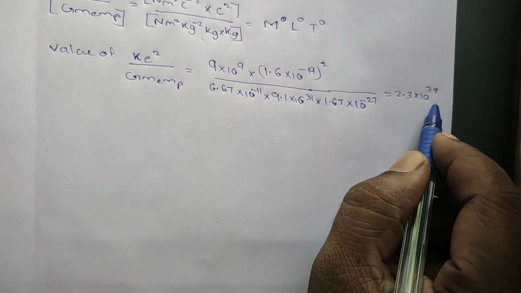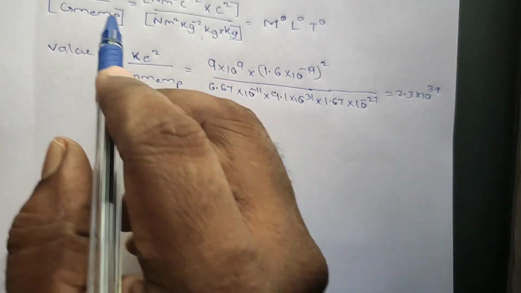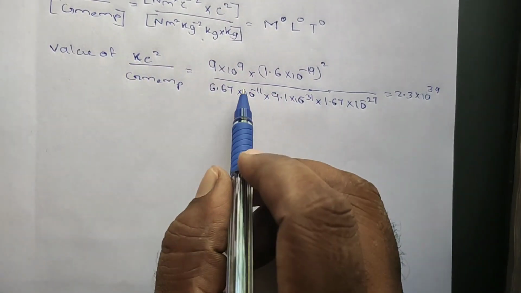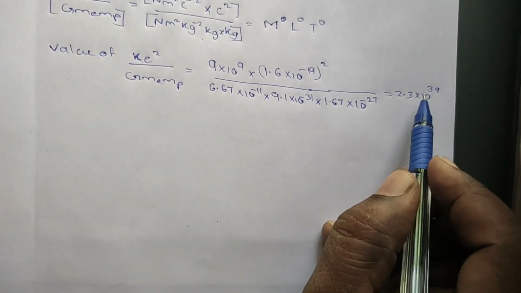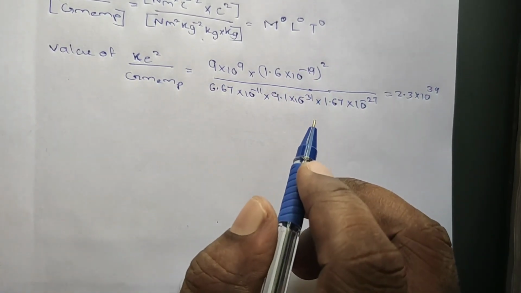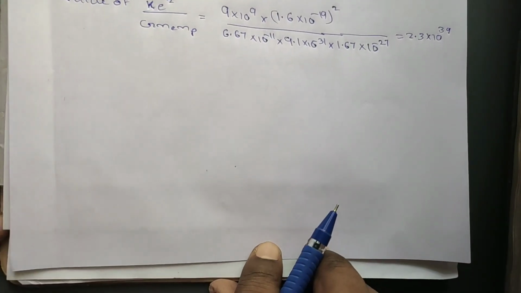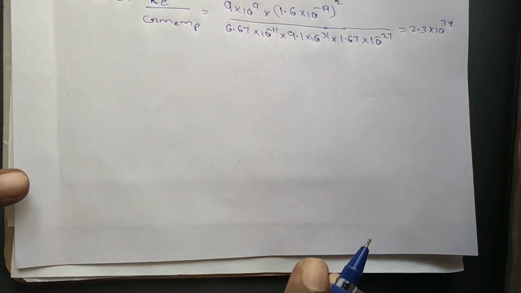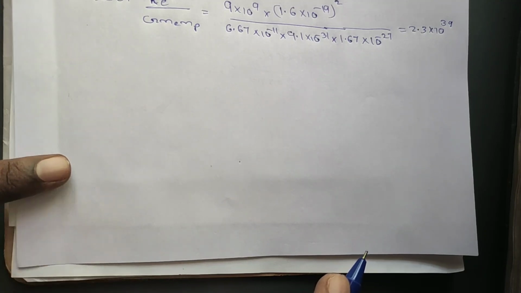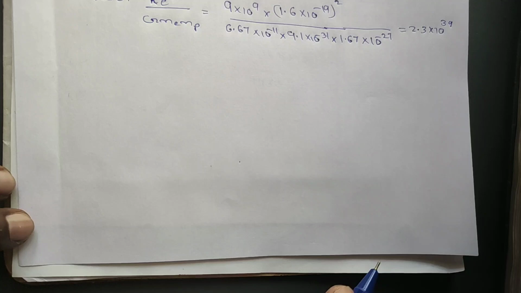Is there any unit? No, because we already saw that it has no unit, it has no dimension. So it has no unit. So it has 2.3 into 10 power 39. It is just a direct simple mathematical calculation. Okay. Then what is the third part? In the third part they are asking the value of K, what this quantity signifies. Okay, significance. What is the significance of this?